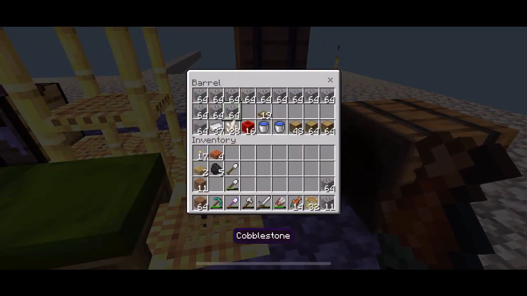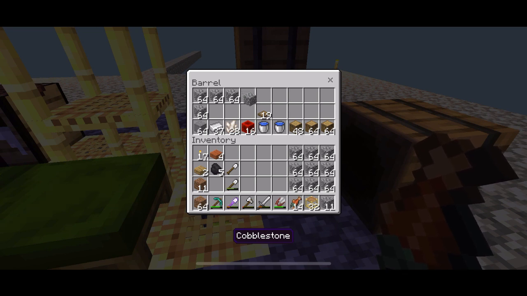So now, cobblestone. I hope I have enough. I have a bunch more if need be. I just grabbed a bunch, all I can fit in my inventory. I think this should be enough. This is definitely plenty, I think.